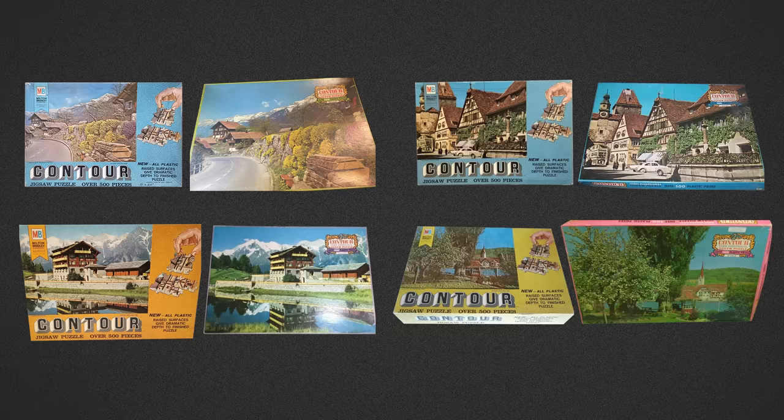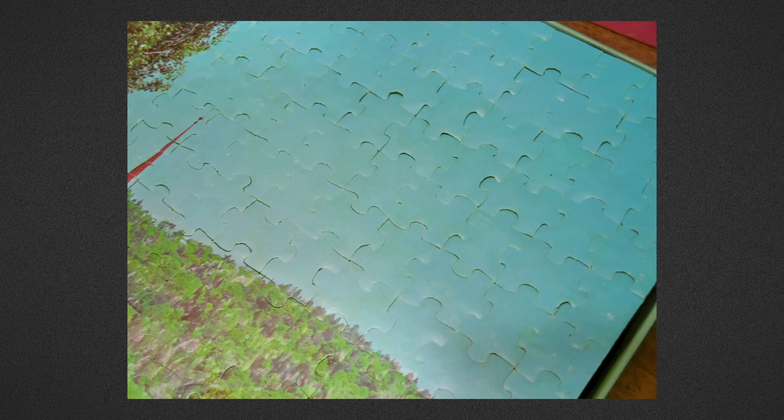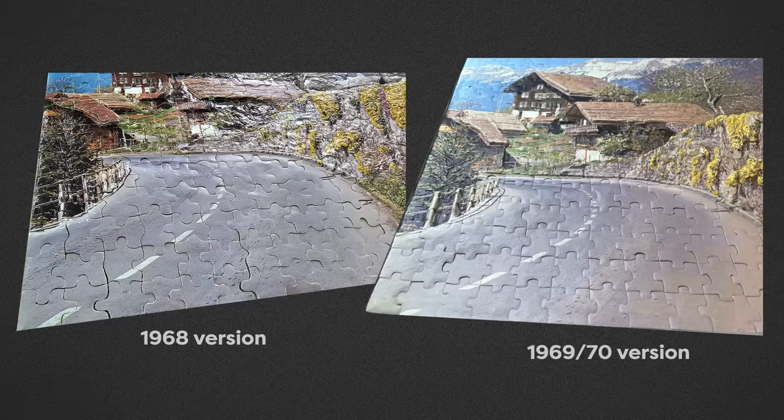Now, at first, I thought that the puzzles themselves were exactly the same because they are the same images, but I looked closer at the photos and I realized they're only using the standard piece cut. So if we look at the same exact section of this puzzle, you can see how the older ones, the ones that I did here, have a much more varied piece cut. So I think the new one would be a lot harder to put together, and I think you would have a lot more false fits.